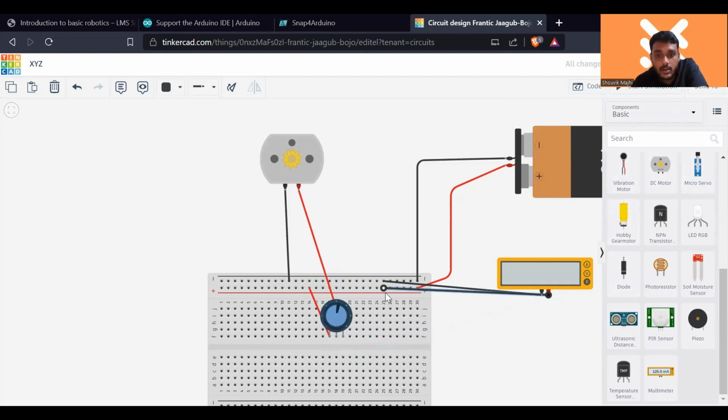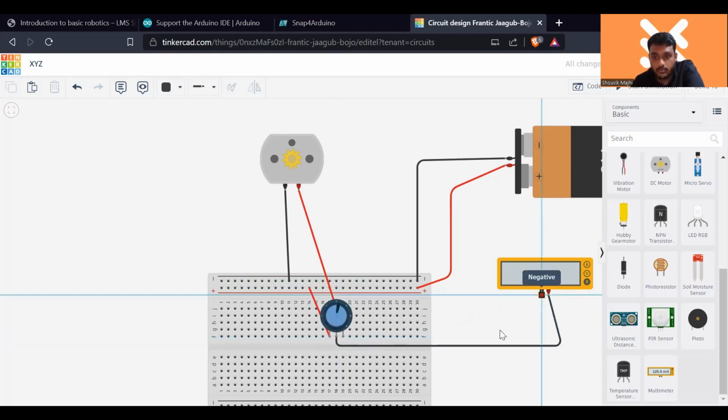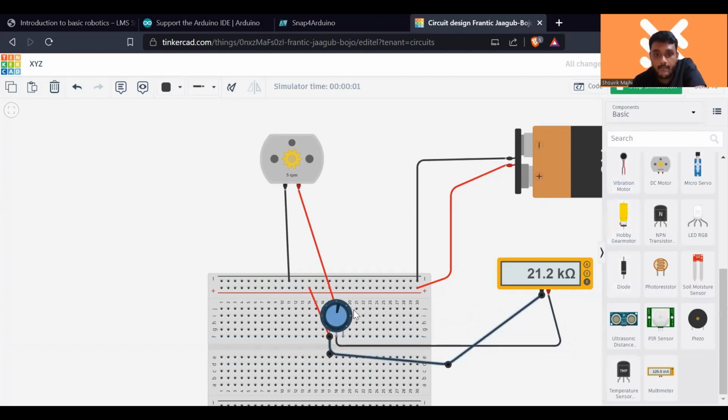This goes to the wiper. One end goes to the wiper and one other end goes to the other terminal. This is actually giving me the resistance.